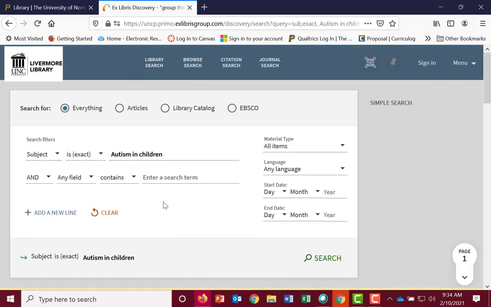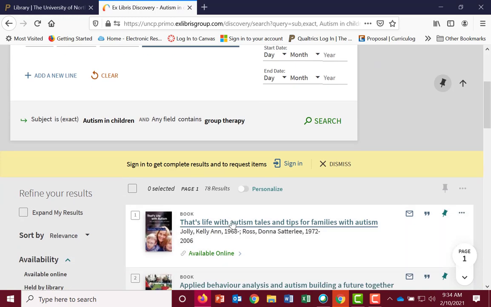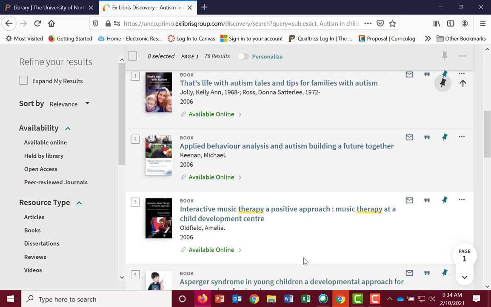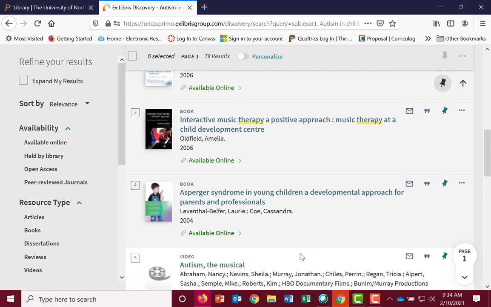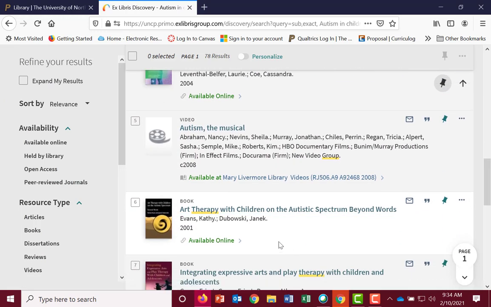Now, I could also go back and add in group therapy, and I'll knock it down to 78. So this is a way you can deal with items like this.